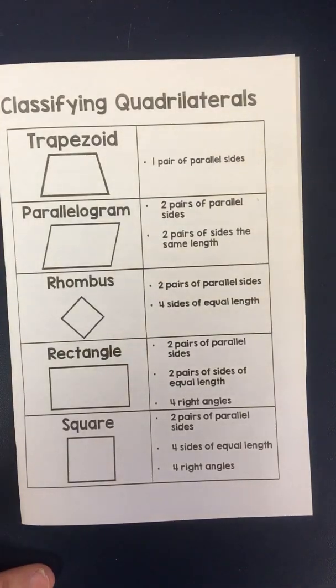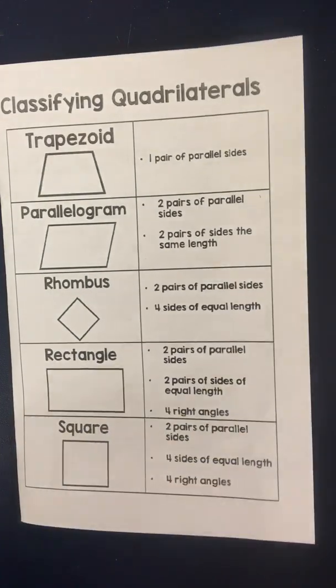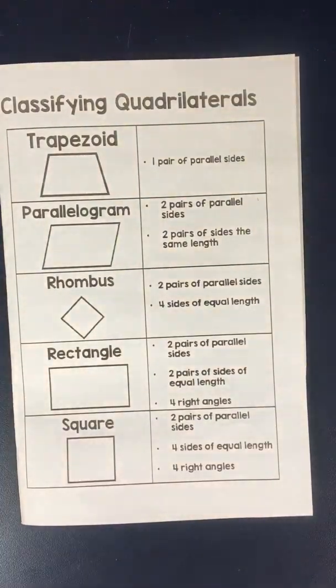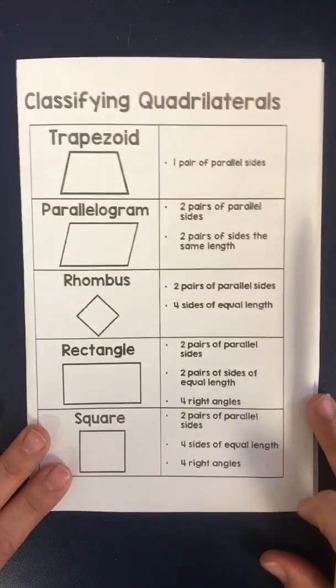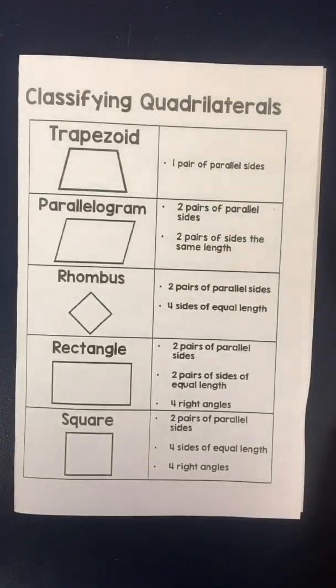Okay, this lesson is 4.6D, classifying two-dimensional figures based on the presence or absence of parallel or perpendicular lines, or the presence or absence of angles of a specified size. So basically in this lesson we're going to be talking about quadrilaterals, and we're going to be looking at their side lengths and their angles possibly inside of them.